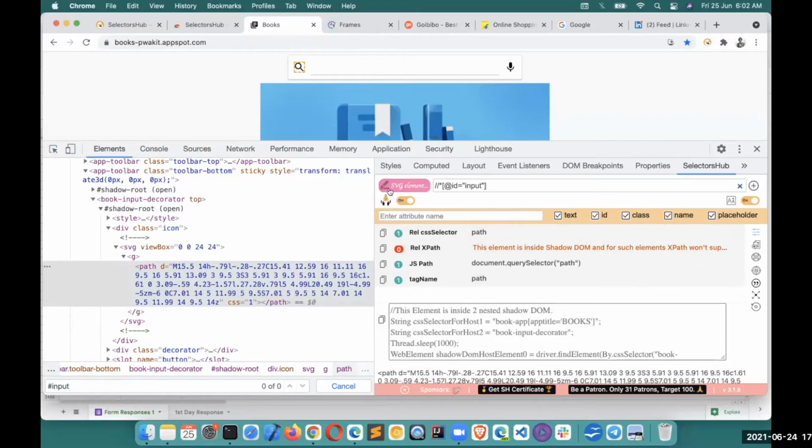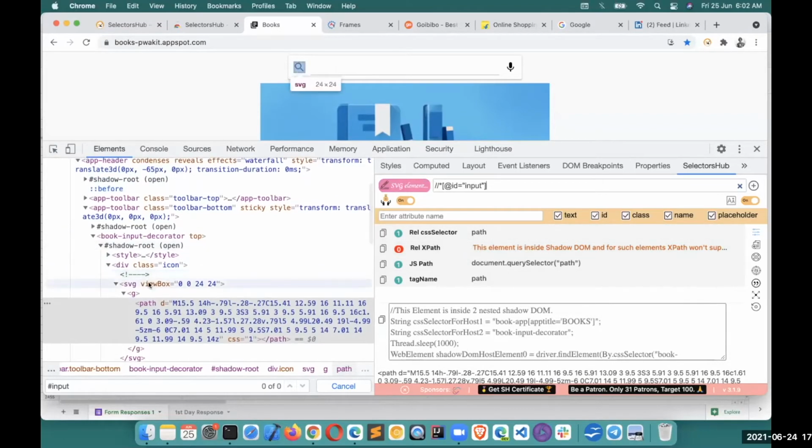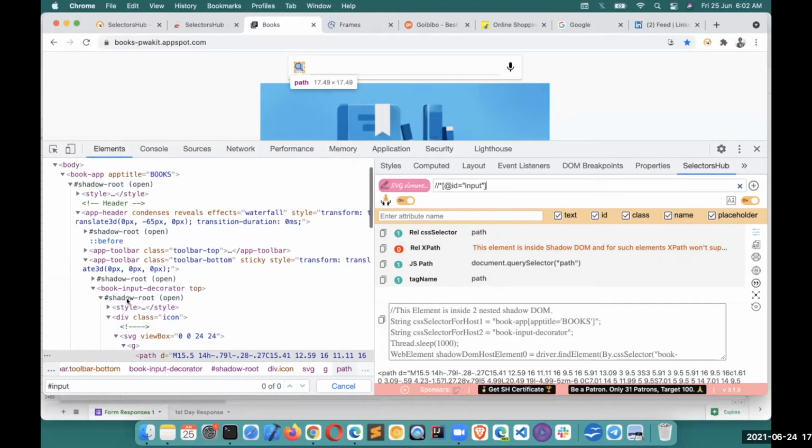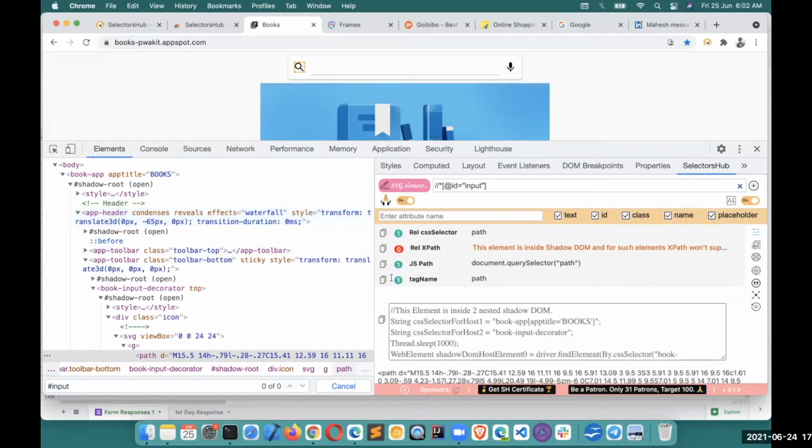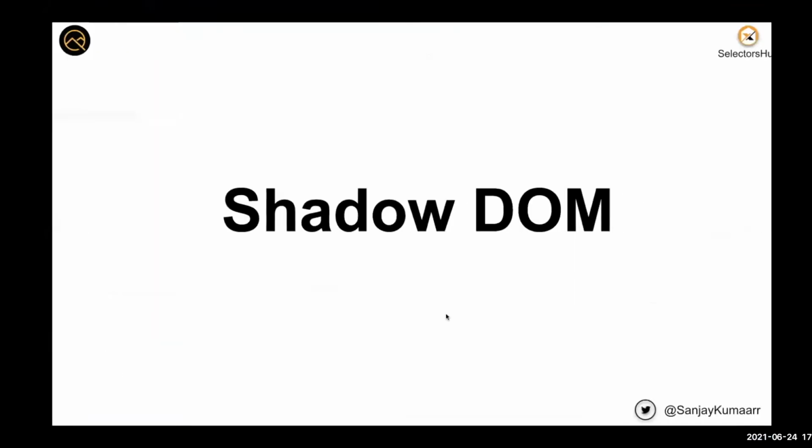And it also tells you that this is an SVG element and what all the possibilities are. With the naked eye, it is really difficult. Looking at the DOM, can you tell how many Shadow DOMs there are? It's really painful. And imagine if you have to write it for just 5 elements inside multiple Shadow DOMs, it would take you a whole day. So that's where it helps a lot.